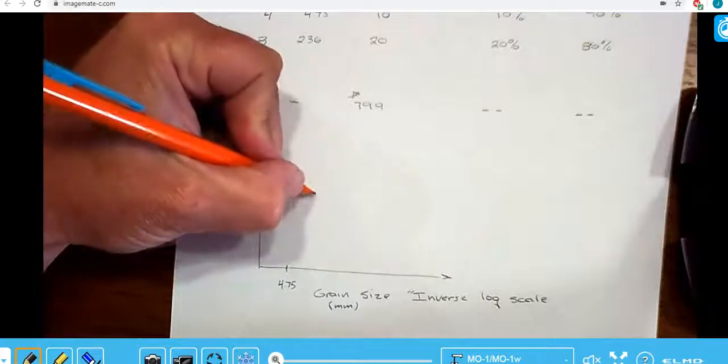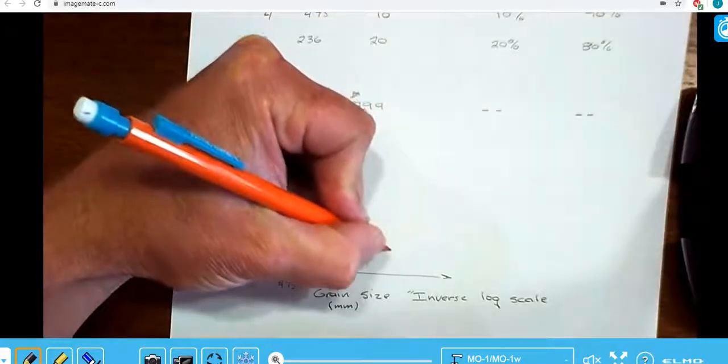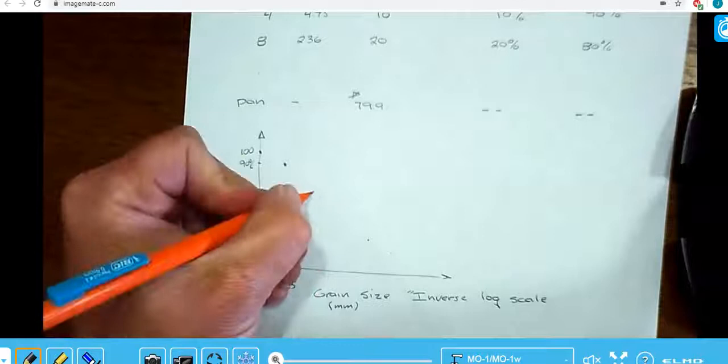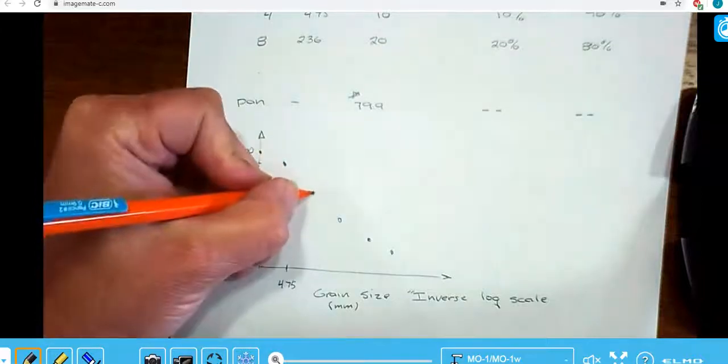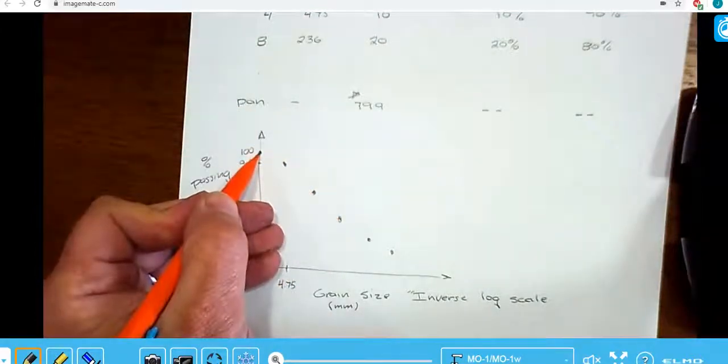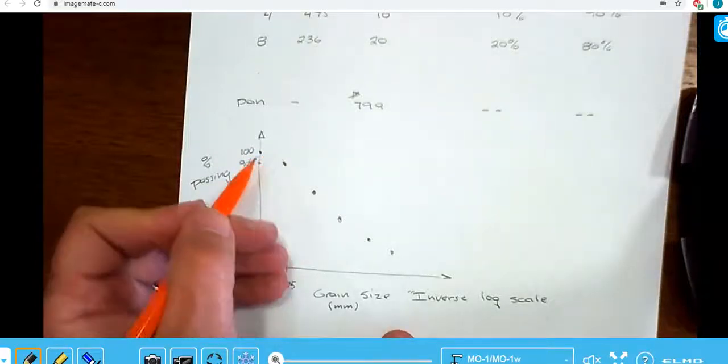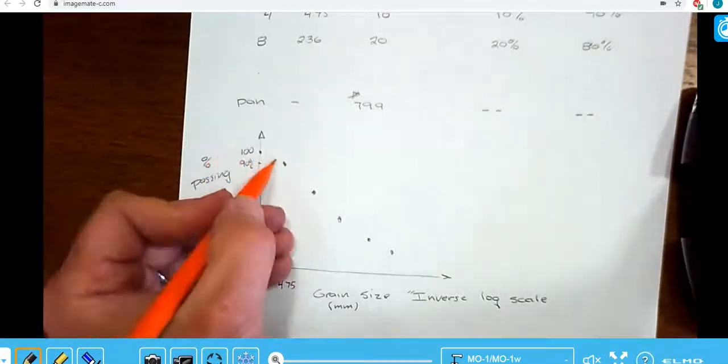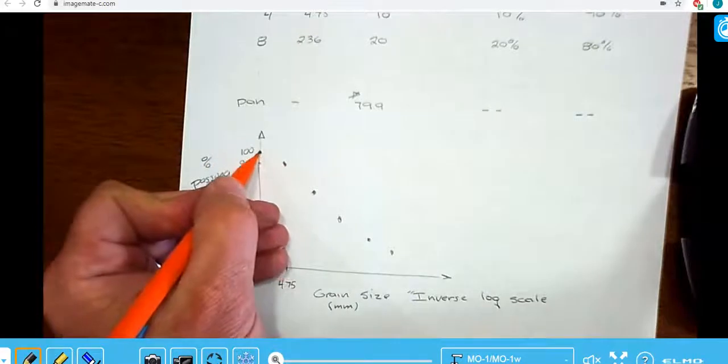So you're just going to plot out all your points and then connect those with probably just a straight line. You don't want some kind of funky curve that has points of inflection. Just do a straight line in between the points.